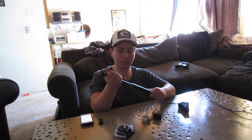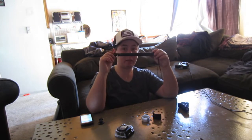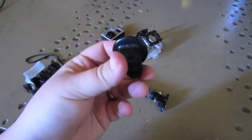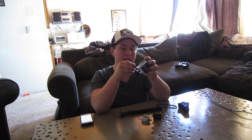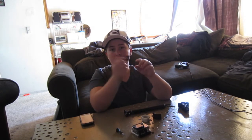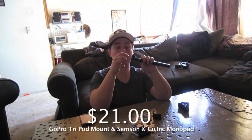This one cost a little bit more, and if you look at it, it doesn't look like it should cost that much. But the cool thing is I not only paid for this pole — it came with a GoPro tripod mount, which I can easily attach to my GoPro. The tripod mount for the GoPro is normally about $8 at Best Buy. Luckily, GoPro just announced free shipping and handling from now on without any codes or promotions. This guy came with all that, and all I spent was $21 — it was $17 on the website plus shipping and handling. It came with a tripod mount, which I wasn't going to turn down. That was a really good deal.